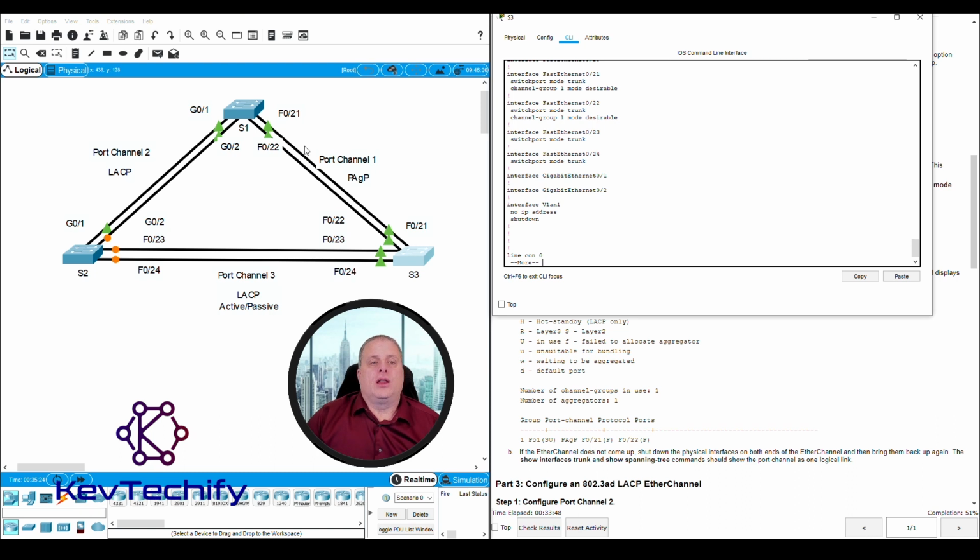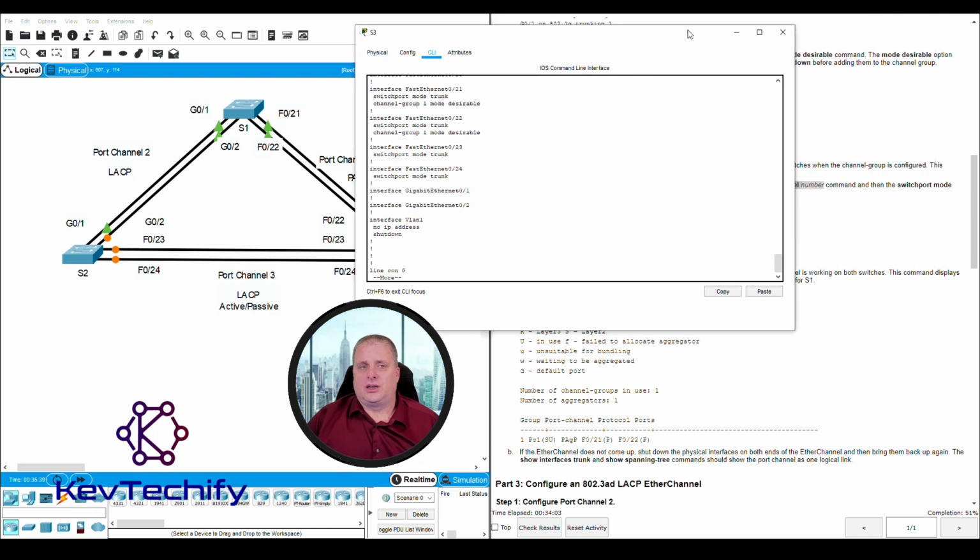Of course, now that we did this, they went through the election process and stuff like that. And notice that we have the blocked ports down over here. They were up over here before. Now they're down here. But this is up and running. It's looking good.